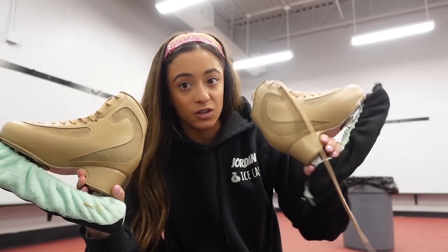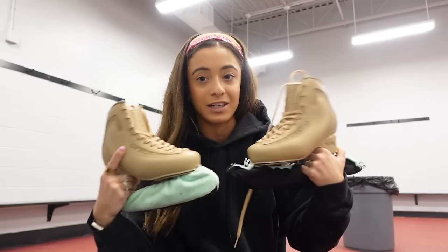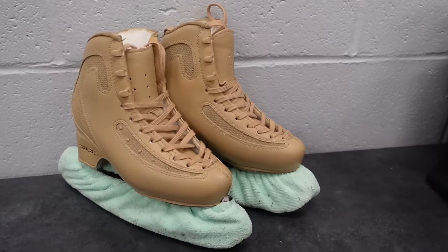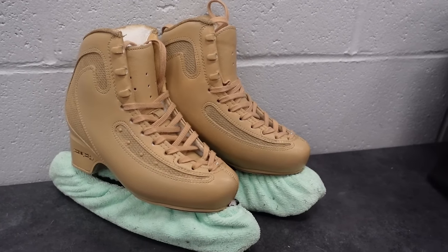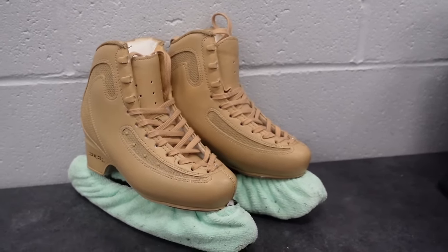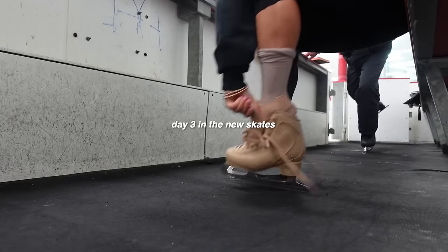To me, it does not even look like polish. Like, they look like they came like this. So I'm very, very happy with how they turned out. Let's see how well they hold up. I did spray them with the waterproof spray, so it should be good, but yeah, I'm really happy with how they look.